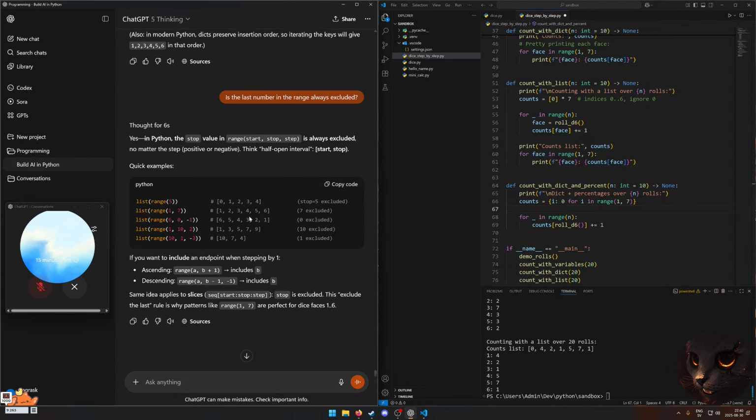Yes, in Python, the stop value in the range start, stop, step is always excluded, no matter the step, positive or negative. Think half open interval start, stop. List range 5, 0 through 4, stop 5 excluded.